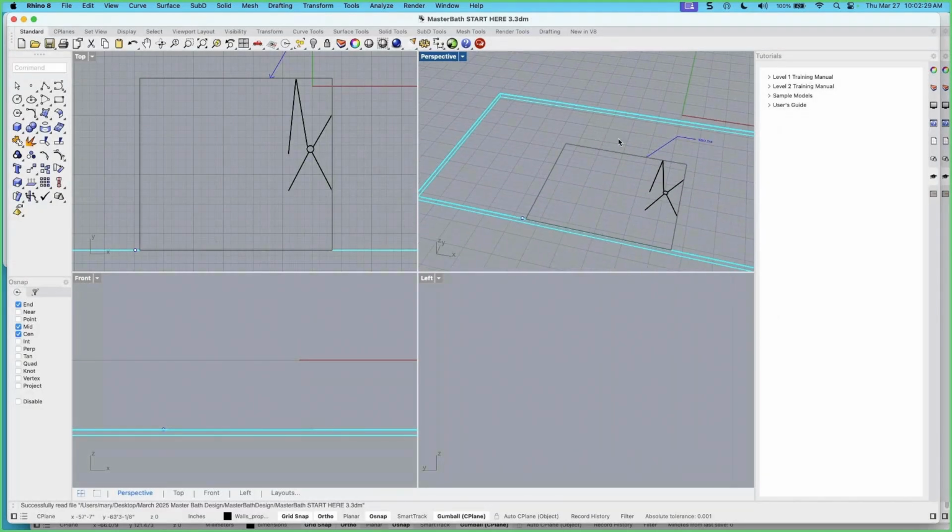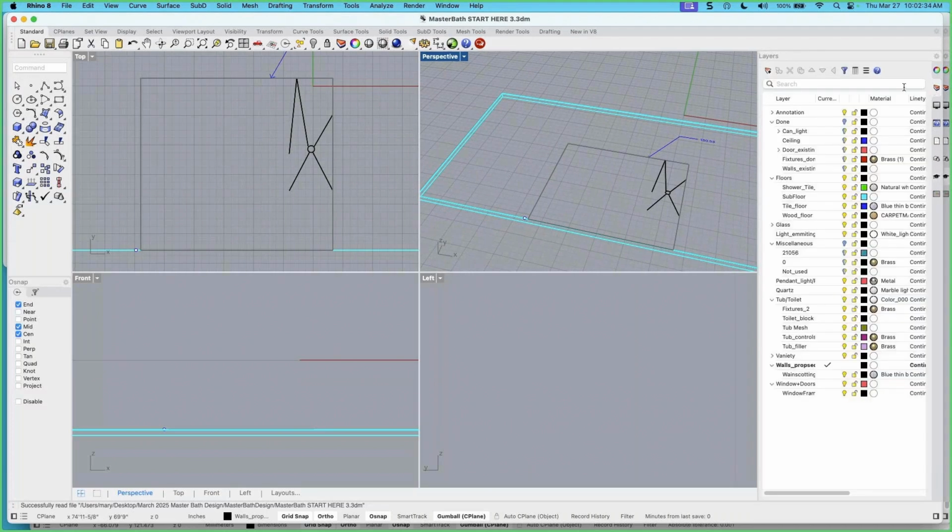We're ready to get started. The layer list is pretty extensive. It's very similar to beginning a model with a template. And this is, of course, very helpful because we already have the layers, we have the names, the colors, the materials even.